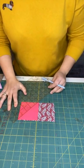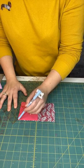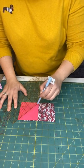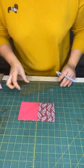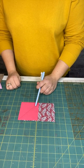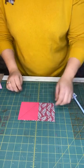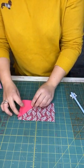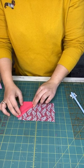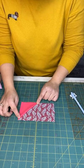What we do is for each one of these blocks, we draw a line from corner to corner of our square. That is your stitch line. Not a quarter inch one side, not a quarter inch the other side. That's your stitch line, so that when we stitch that and fold it back, it's going to sit beautifully on there. Hope you can see that.